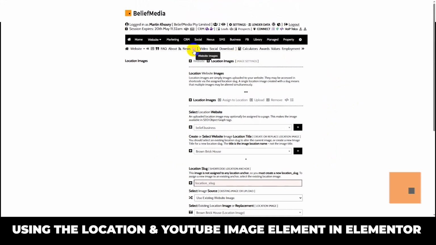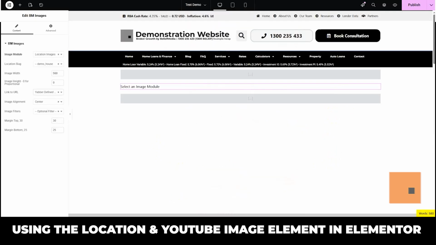I don't want you to think it's in any way complicated, because all we're doing is posting a shortcode onto your website, and then you can assign an image to that shortcode. But the shortcode itself can be used in 20, 50, 100 locations. So anyway, we're going to go with link to image modal, which means we're not going, actually I won't, I'll link Yabba defined, which means it'll open to wherever this image is meant to link.